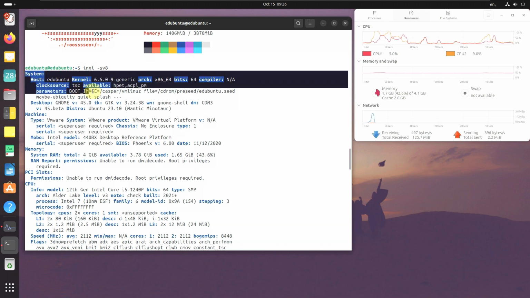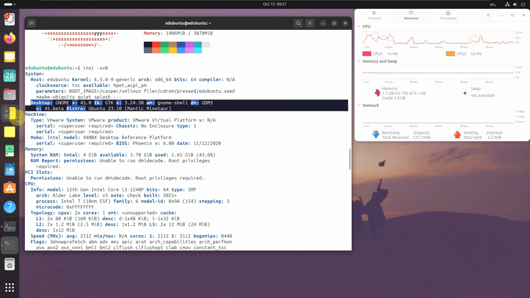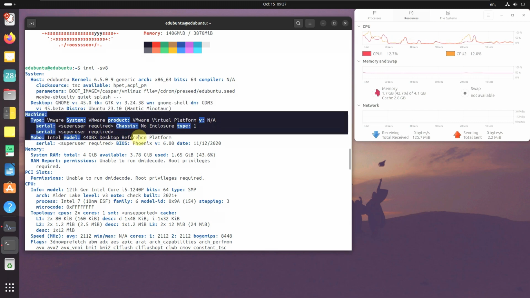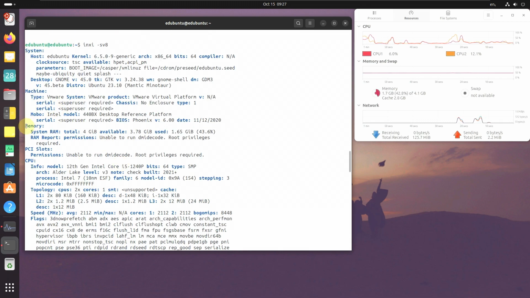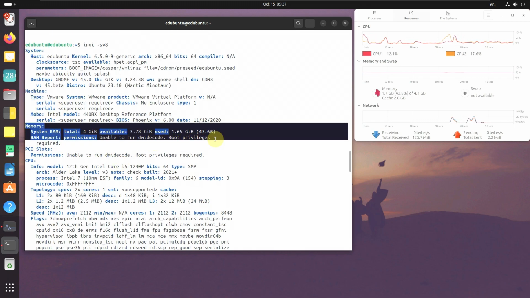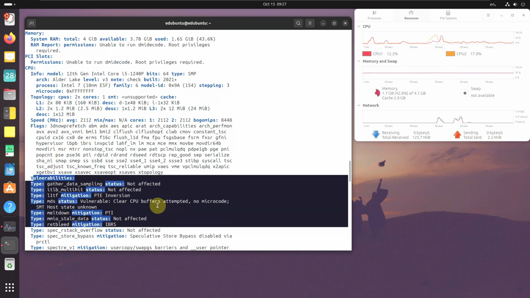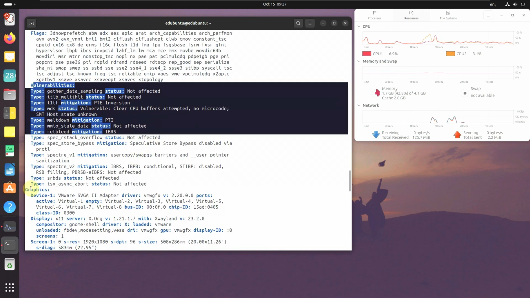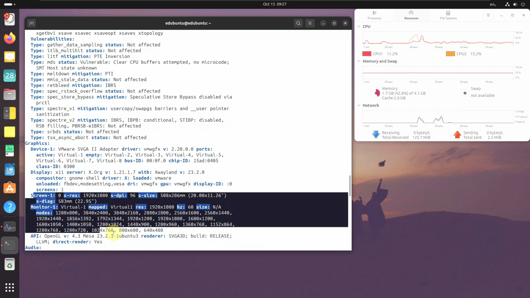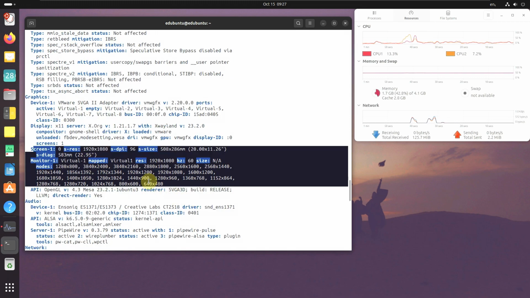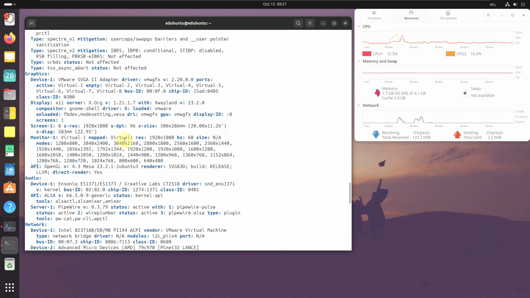You have the system information here, desktop, and the machine information, and here is the memory information, vulnerabilities, graphics, screens, monitors, all the information is here. You can just pause the video or slow down the video to get all the information.